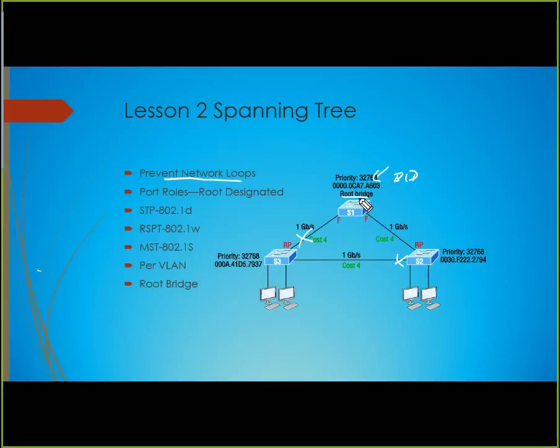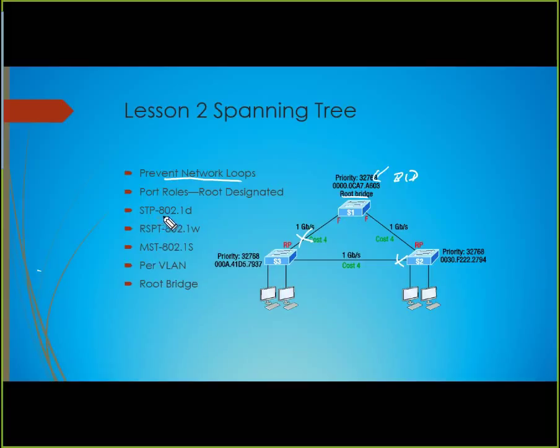The default issue is the lowest MAC address is probably going to be the oldest switch, which will be the least capable switch. The port roles, we have root ports, and the root port is the one that connects to a forwarding port, and each of them is going to have a forwarding port, but the root port is the direction it's going to get to the root bridge.